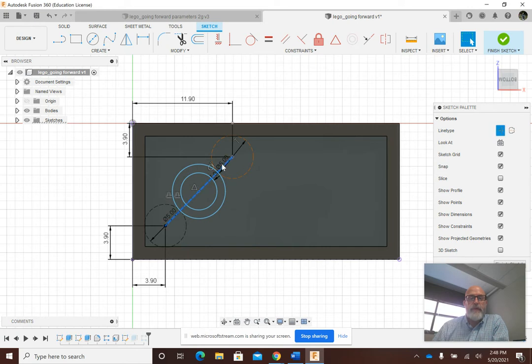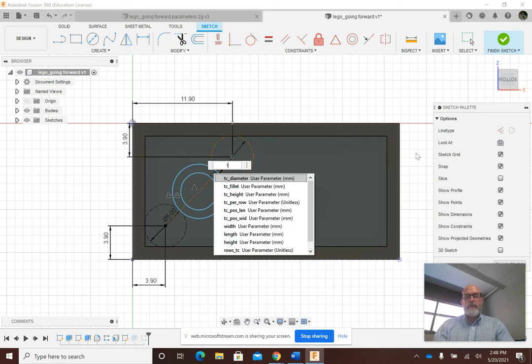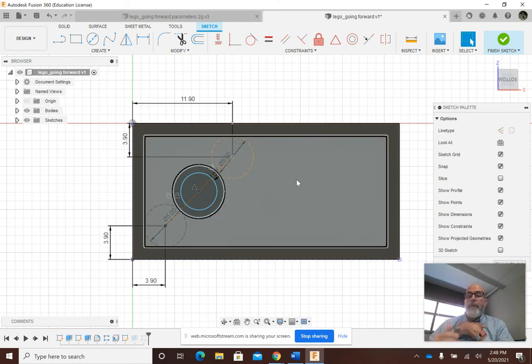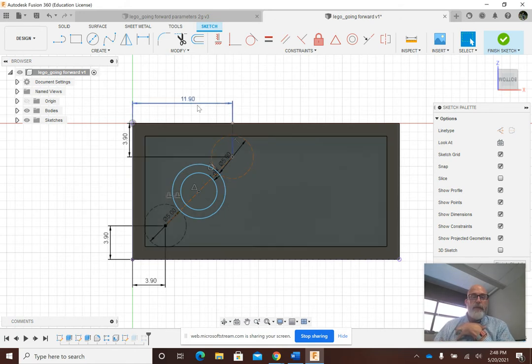So instead of being 5 millimeters, top connector diameter. This way, if we ever need to change the diameter of our top connectors, the sketch on the bottom, the snapping to tangent of our bottom connector will happen automatically.